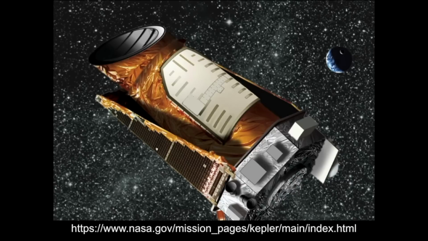And it lost 2 reaction wheels a few years ago, and so now it's kind of drifting around, but it's being used anyway because it's still an amazing photometer. It's one of the most sensitive things. You can see a light bulb turn off in Times Square is how sensitive it is. And so its use is amazing. We'll talk about exoplanetary exploration later, but you can't underestimate the importance of the Kepler Space Telescope.